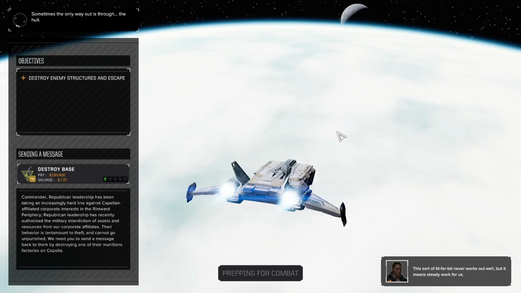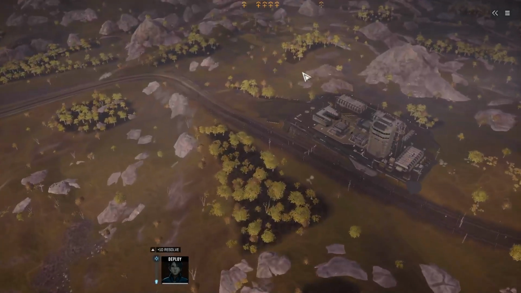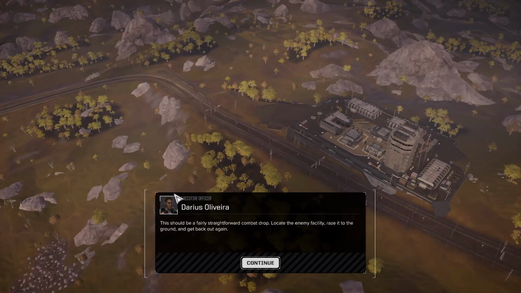So, I'll pause it while it loads. Sensors online. Weapons online. Here we go. Command interface initiated.